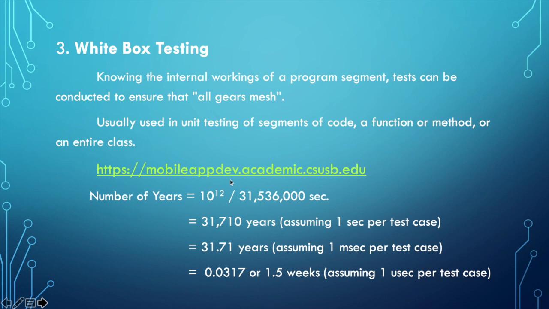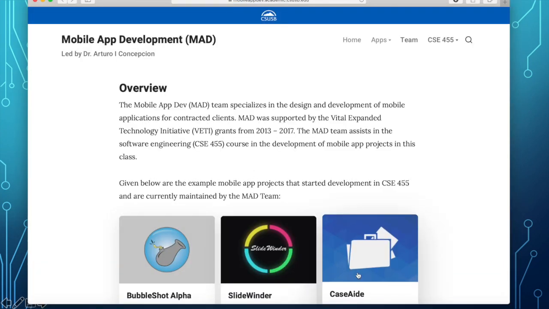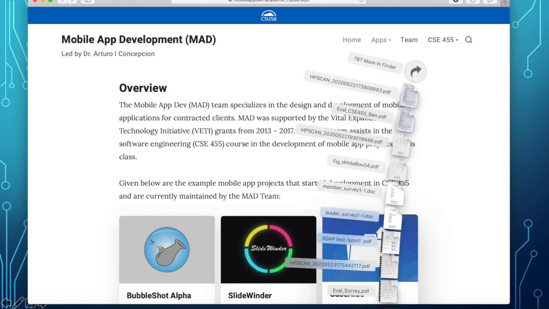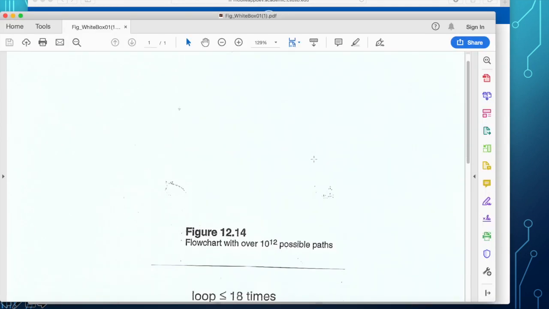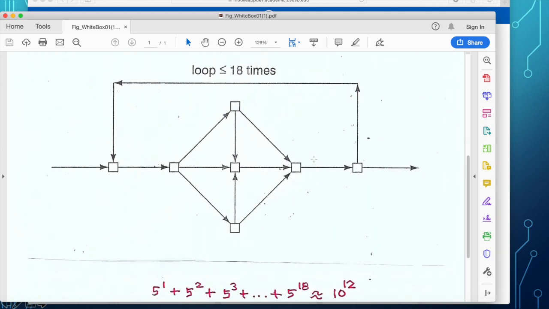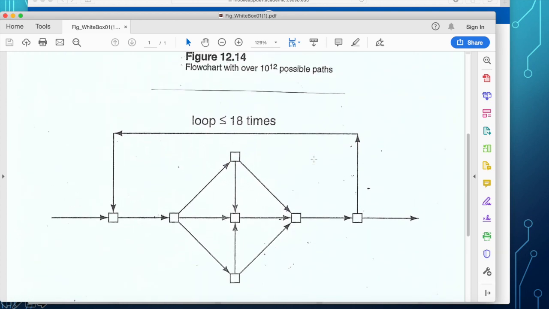Let me show you the example that I have here, a very simple example of a program segment that shows just a simple path.